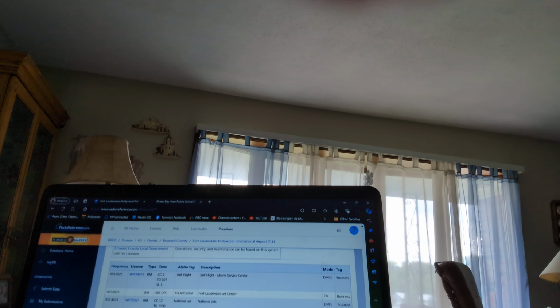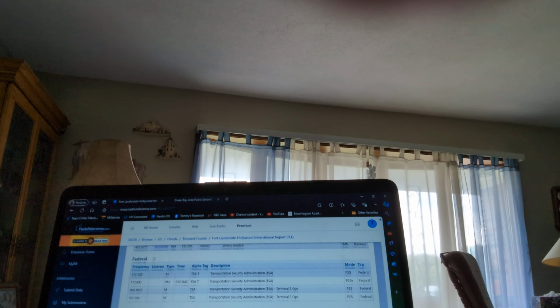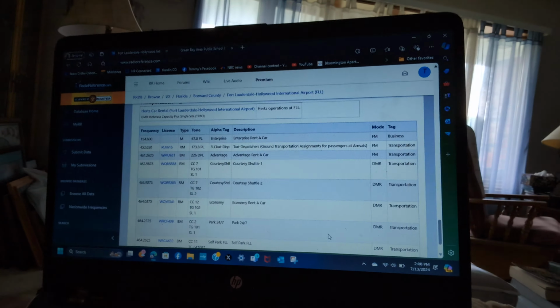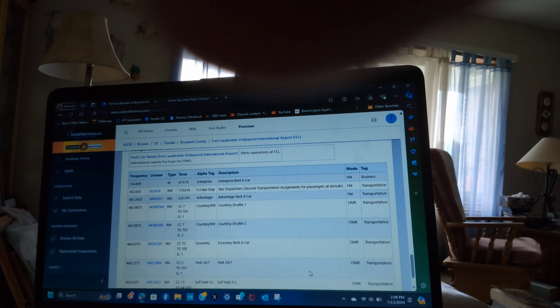So then after that, you guys got Shelter, Communications. You guys got this up here. These are the federal frequencies. You guys got a fixed base operator. So you guys see all this stuff I'm talking about is off of that computer right there. A lot of these on here are really good frequencies, if you guys are ever looking around. So if I turn you guys back around to me, there is so much that you guys can go listen to inside this area.